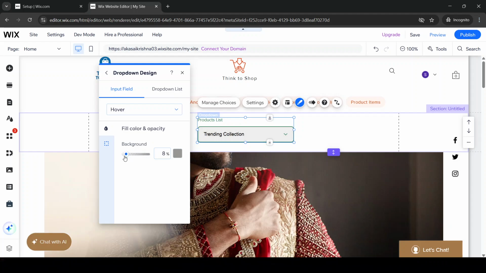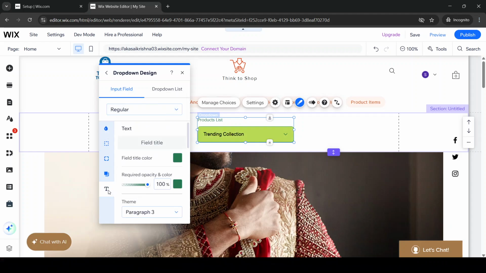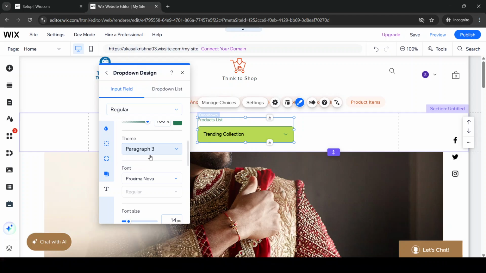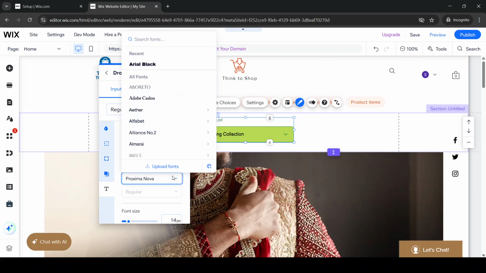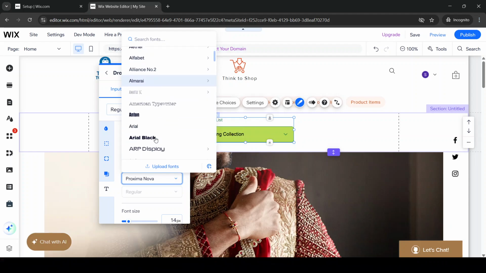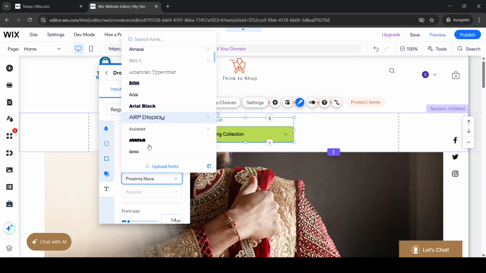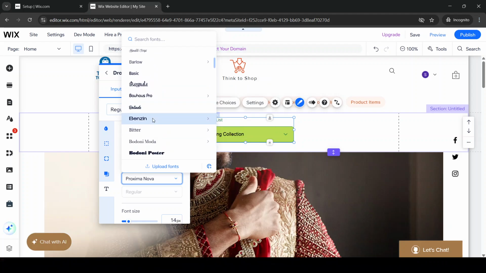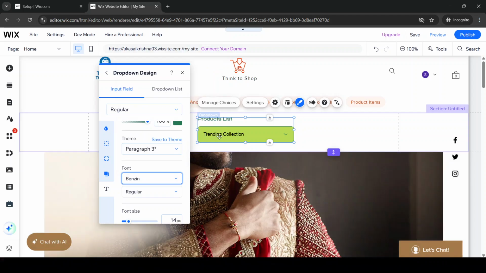Now, let's move on to fonts. Fonts can seriously impact the readability and feel of your menu, so choose carefully. In the same Customize Design panel, you'll find text settings where you can adjust the font style, size, and weight. Match these with your website's overall typographic theme, but don't be afraid to play a little. Fonts can either create a professional, serious tone or something more playful and inviting.